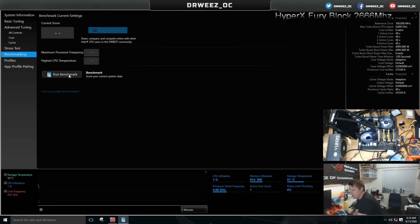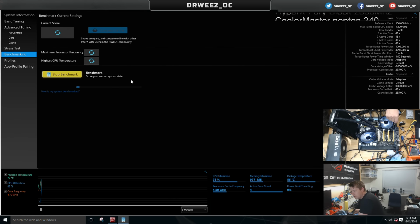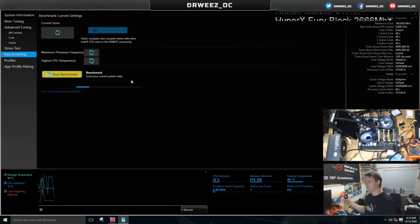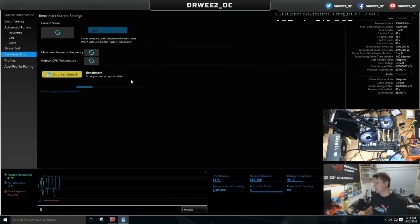What we want to do is give it 5 seconds and then hit the slow mode. So 1-1000, 2-1000, 3-1000, 4-1000, 5-1000. Hit the slow mode. Right, so you'll notice now, check in the bottom right hand corner, we're hitting thermal throttling 100%. Your core frequency is at 800 megahertz. Your processor cache frequency is at 800 megahertz. So what we've essentially done is run the benchmark for the first 5 seconds, which is the amount of time XTU actually takes to calculate the score, and then we've triggered the slow mode to get back to ridiculously low clocks to get our stability. So where we were crashing out at a quarter of the way through, this should allow us now to ride it all the way through.